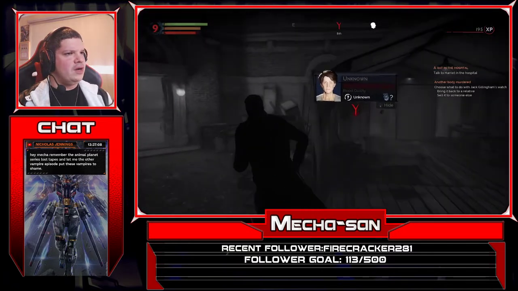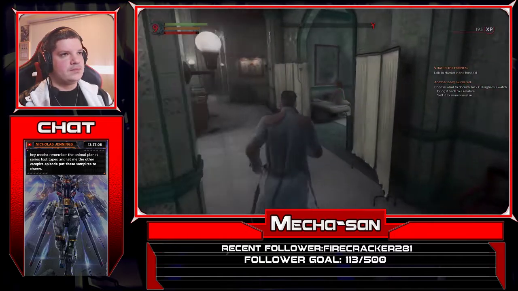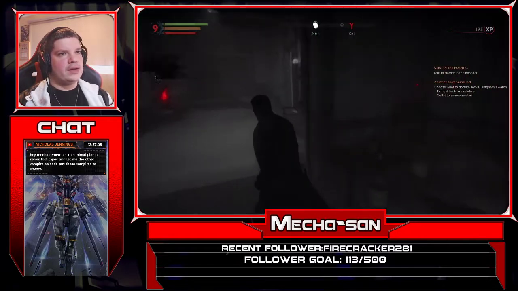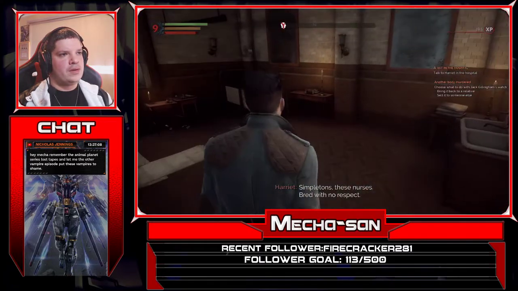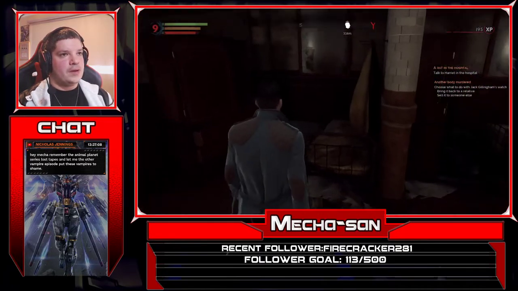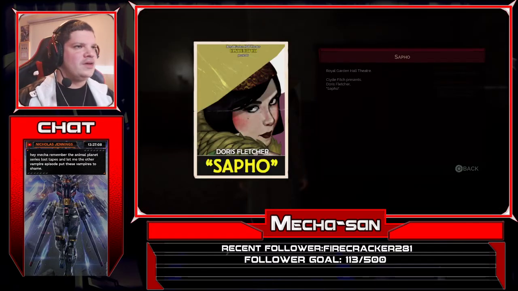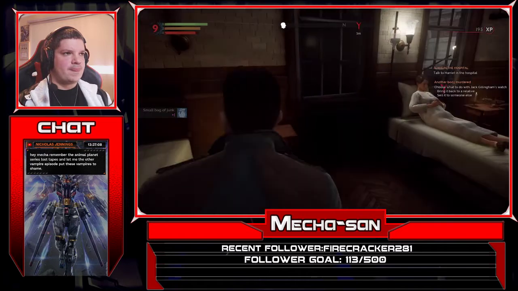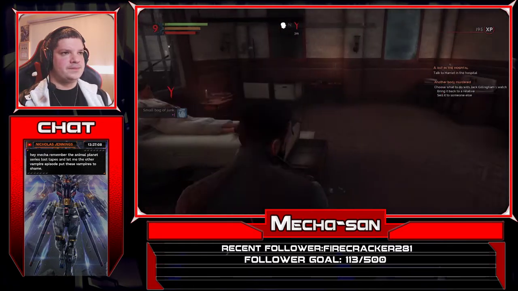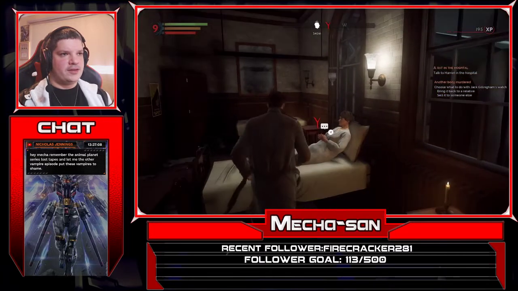Okay, let's see. We got an unknown. Oh, okay, that's where I gotta go. Okay, so now I can go through here. Doors open. These nurses are bred with no respect. All right, so Harriet Jones is a patient. Royal Garden Hall Theater. Okay, I can't do anything, so let's talk.